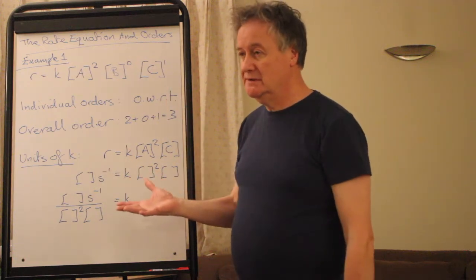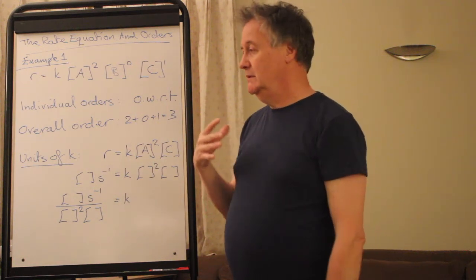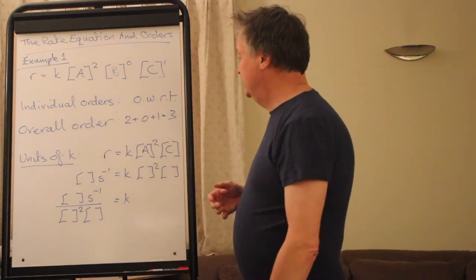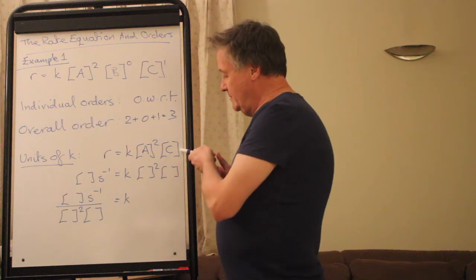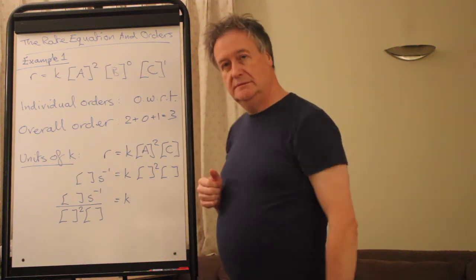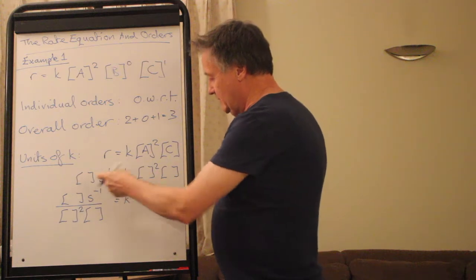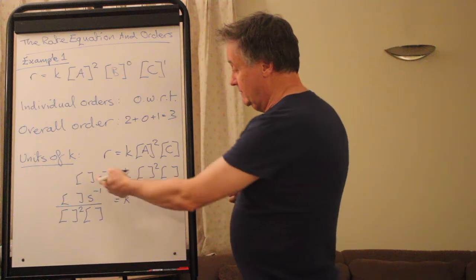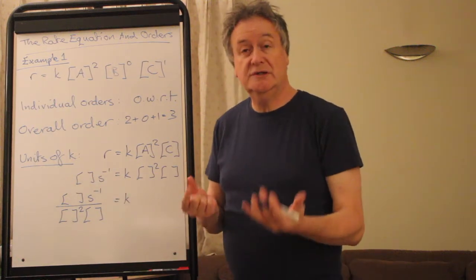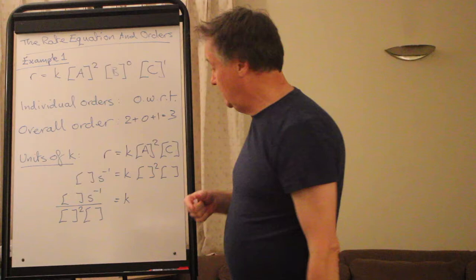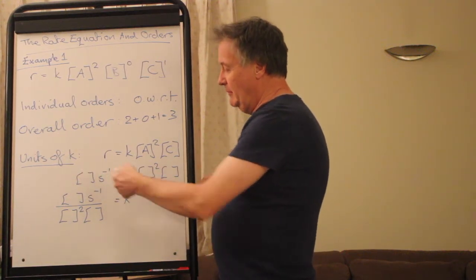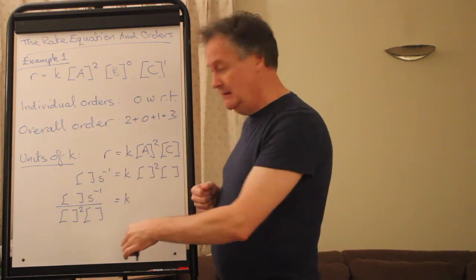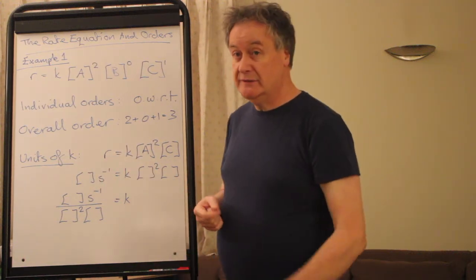Now that has consequences for what we do later on in this topic. So there's the simplified rate equation from this one. I have written it out as, and this is my way of getting it across to you how you do it, square brackets represents concentration. Concentration is moles per cubic decimetre, but we'll do that bit at the end. So it's concentration per second, that's rate, that's the units of R. K is what we're trying to find out the units for, so we don't know what they are.